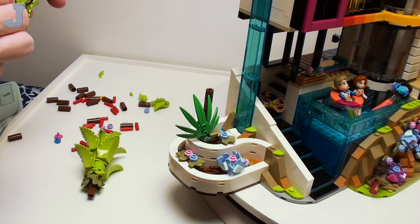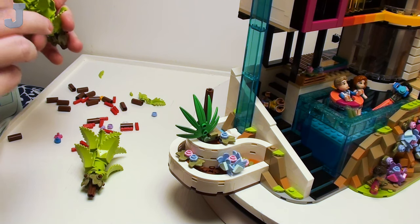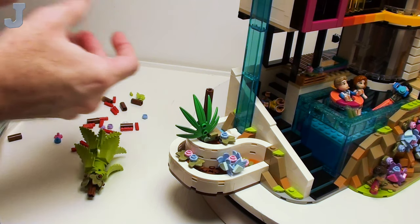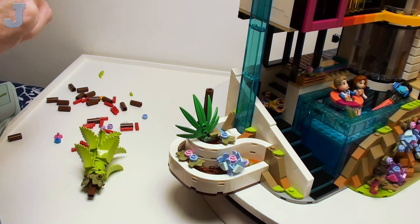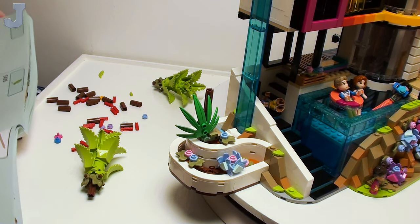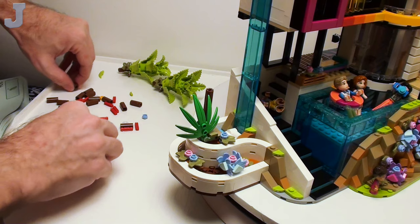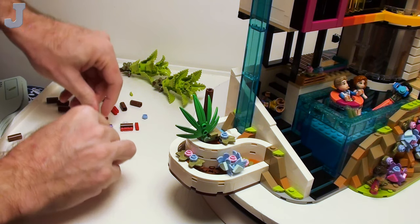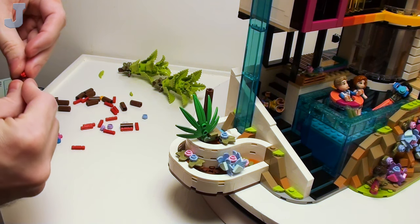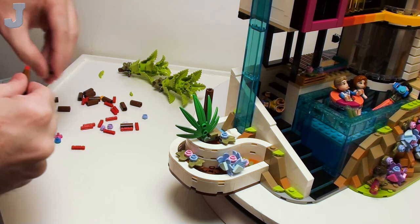You'd think they would have had a shaft or something in there to really fortify that. Now I'm just tossing them on there. I'm not going to worry about it. We don't need them geometrically perfect because they're plants. And after that, remember we got to make two stems, so we'll set those off to the side. And we will start manufacturing two of these right now. I got the straight and the squared ones mixed up. There we go.